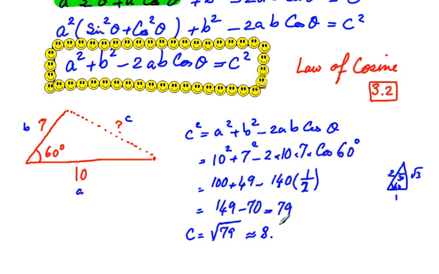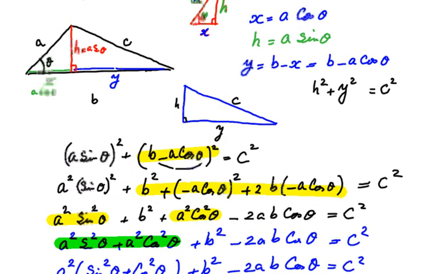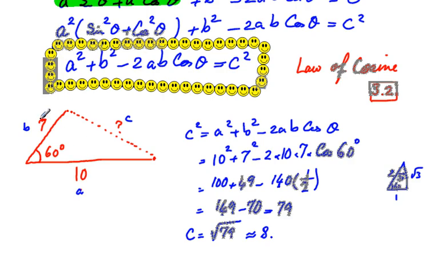What are the symbols behind the 10 and the 7? Previously we had called these legs A and B, so I'm just trying to say this was my A, this is my B, that is the theta in between. So this length, your B is 7, your A is 10, your theta is 60 in this formula.